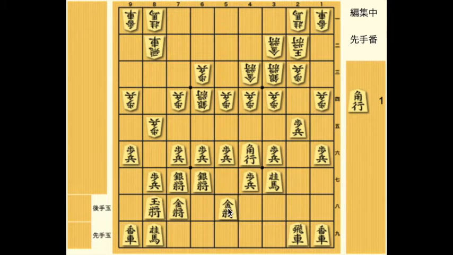But the difficulty is creating this castle, because the silver's initial position is here, so the silver can move to here. It cannot move directly to here, so you need to move more, like this. So this style has a good point, but this castle spends more moves than the normal Yagura. This is a bad point of this castle.